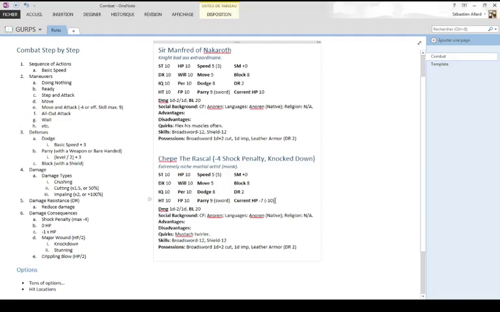So now Sir Manfred could just decapitate him. He could, or give him grace. But since of his treacherous action, his honor was found to be non-existent. Sir Manfred would probably give the coup de grace to this rascal, and the combat would be done.